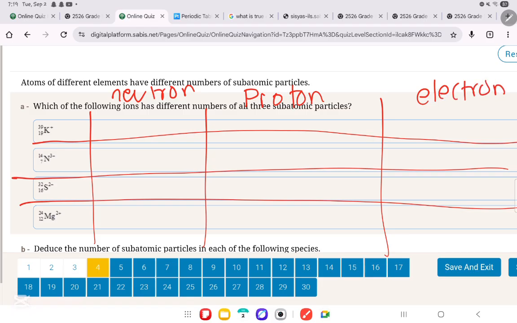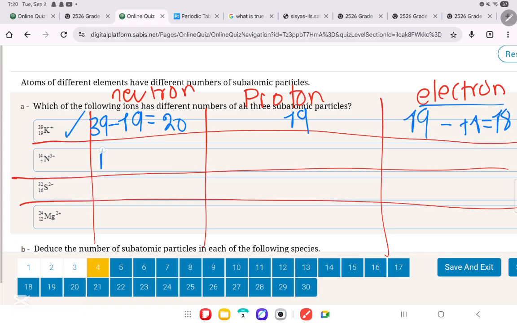First thing, of course, you need your calculators, by the way. We will start with this. How many neutrons do we have? We have 39 minus 19, which is 20 neutrons. How many protons do we have? The same as the bottom, which is 19. So the atomic number is 19. That means we have 19 protons. How many electrons here in this case? Because we have a charge, in order to find the electrons, it's going to be the atomic number 19 minus the charge, which is plus 1, and it will give us an answer of 18. So this has 20, 19, and 18. That means this is an option. Let's move on to the next one.